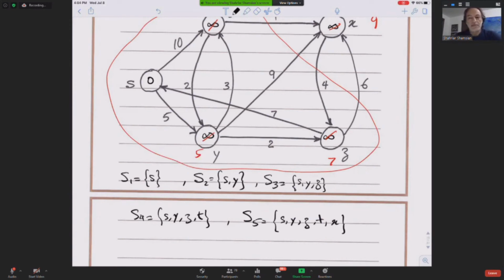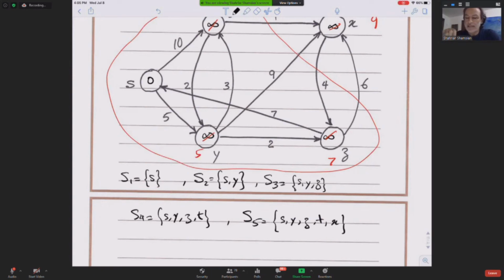Yeah, I think I'm being very specific with the wording of the question. So, what is the definition of a path? A path is a sequence of edges that take you from one node in the graph to another node in the graph, right? So that's right. We only found shortest distances. We didn't find shortest paths, right?